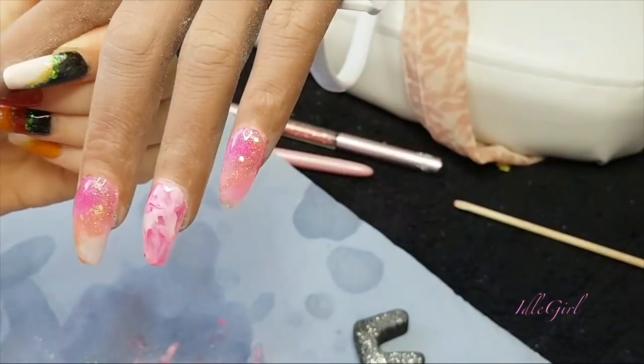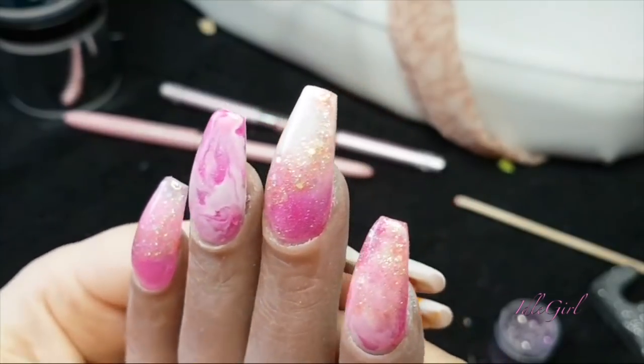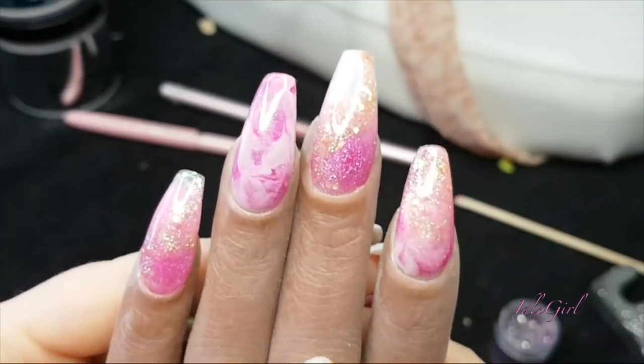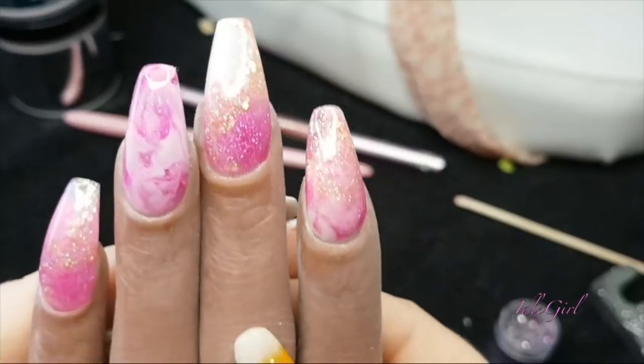And this is the finished result. I love this set. They are so pretty. The pink ones are always my favourites because I just love pink. But look at that marble. Look how that marble just, I cannot get over that marble.